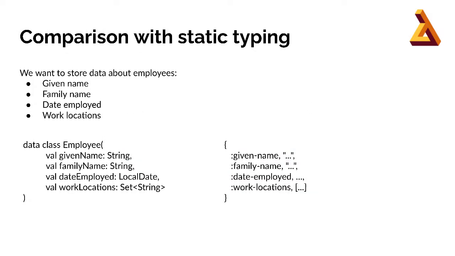Okay. So let's do a little running example that we'll be talking about through the course of the talk. We want to store data about employees, which is something that every company loves to do. They store all sorts of stuff. I just picked employee because it was easy to think about and fairly common.